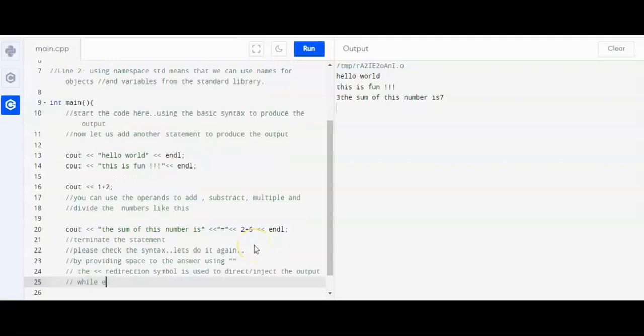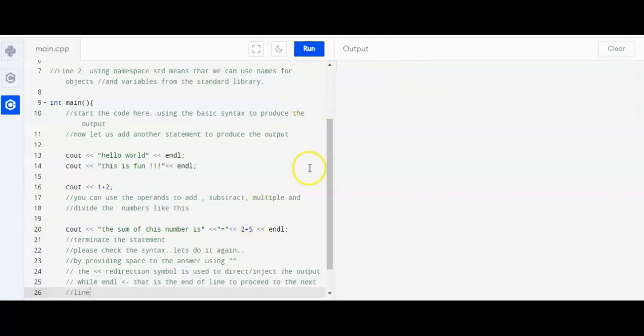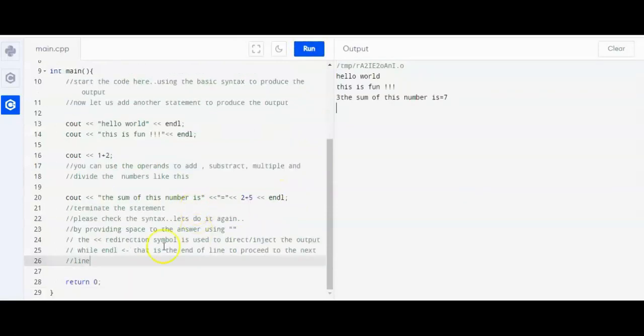As you can see, the answer number 3 is not arranged because we did not put the cout endline statement in the previous command. If you look at it, you can see it there. The endline command is used to bring the next statement to the next line. That's the purpose of that. So when we run the program, we now have the space between the string and the number 7. I hope that you enjoyed this tutorial.